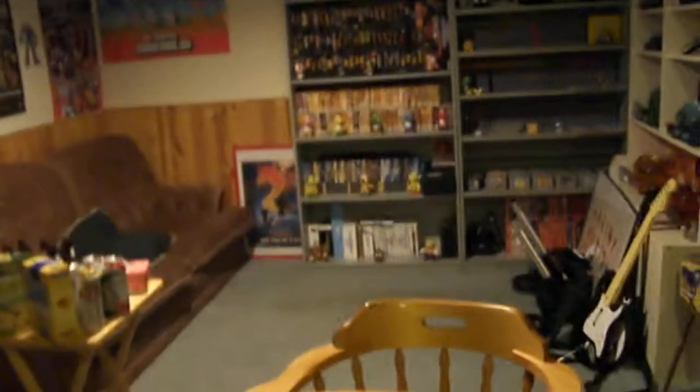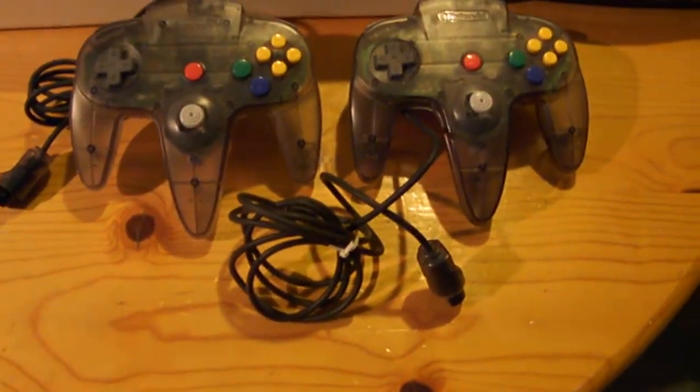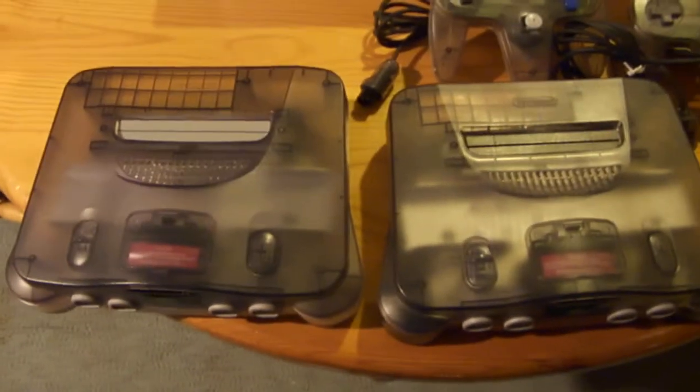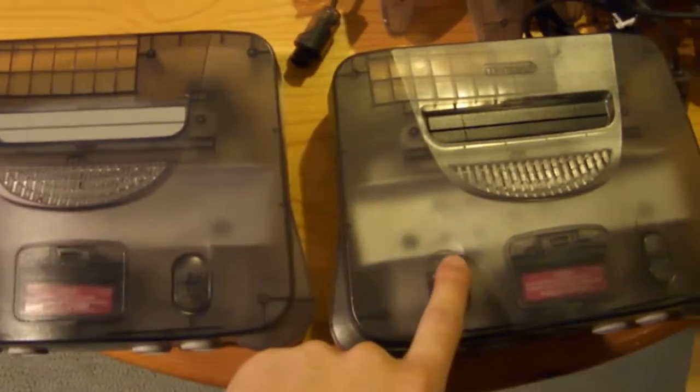If you want to have a look, maybe I'll grab a Smoke console right now. This is the Japanese clear black. The Japanese clear black is the same as North American. I did do a comparison video, but I didn't have an HD camera at the time. So if you can see, this is the Jusco, and that is the Smoke. Very difficult to tell. Perhaps if we compare the consoles really quickly, you'll be able to tell. But no, like my other video, you couldn't really see it. It was very difficult to tell. Jusco, Smoke. The see-through, you can kind of tell this one is a little bit different than that. And that's not just the light, is it? It might be. But this is a dirtier black than the Smoke. I know the lighting could be a little bit different because of the clear white.